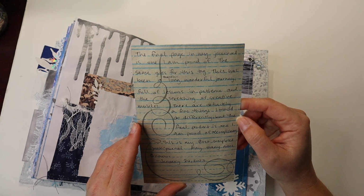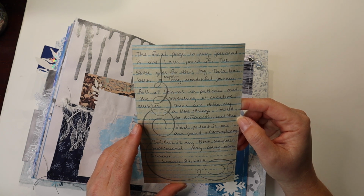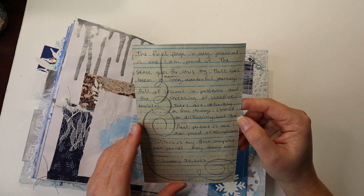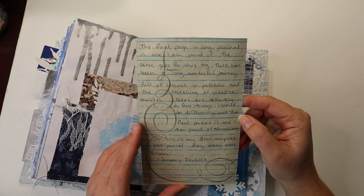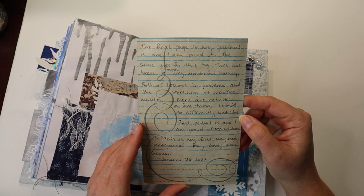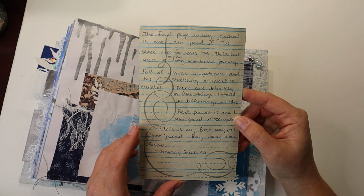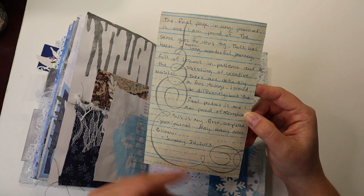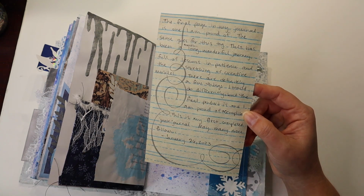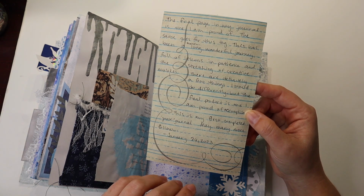This has been a month-long, wonderful journey, full of lessons in patience and the stretching of creative muscles. There are definitely a few things I would do differently, but the final product is one I am proud of accomplishing. This is my first completed junk journal. May many more follow. Dated January 26th, 2023. That was the day I went through and added extras and did some journaling, and it was the last day that I officially worked in this journal.